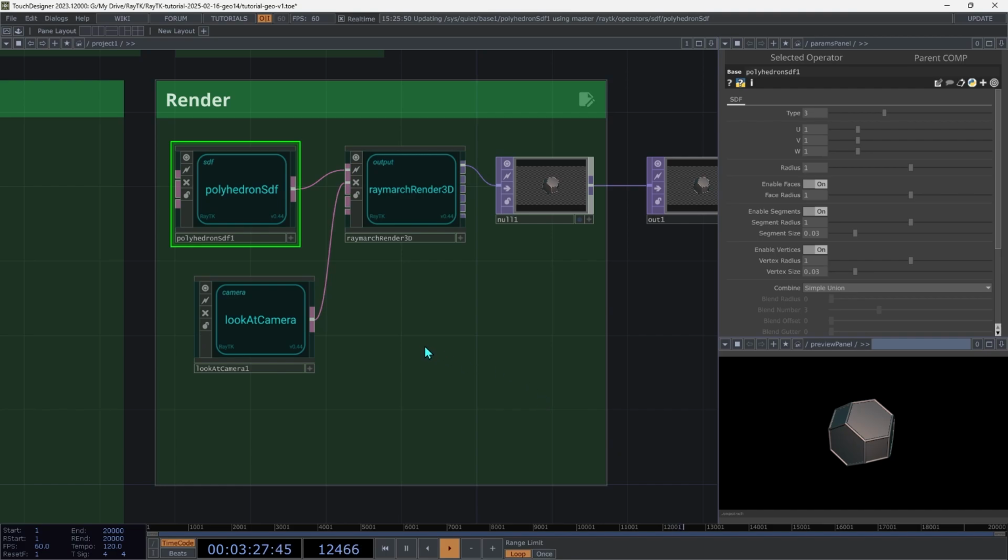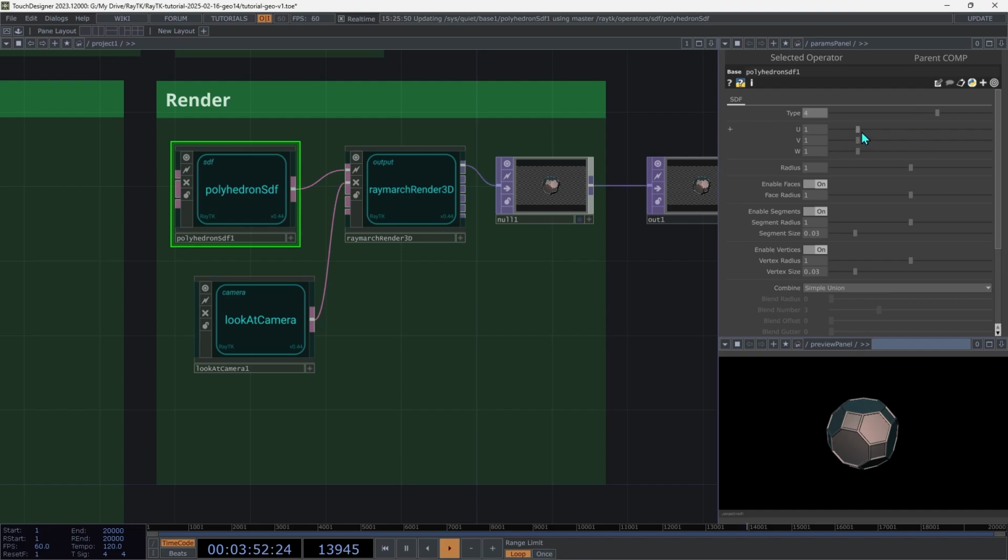This operator produces polyhedron shapes that are composed of a few different parts. The type parameter here allows us to choose between different types of polyhedra, with larger values producing more detail, more facets, and lower values being less detail. Let's set that to 4.